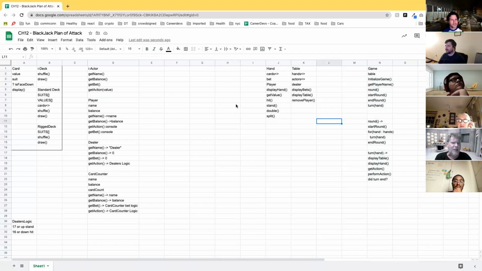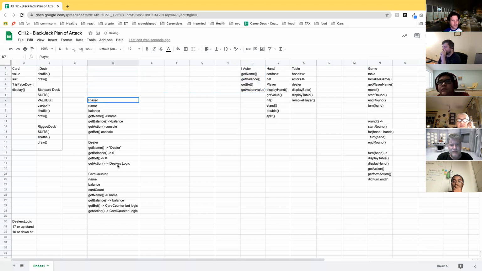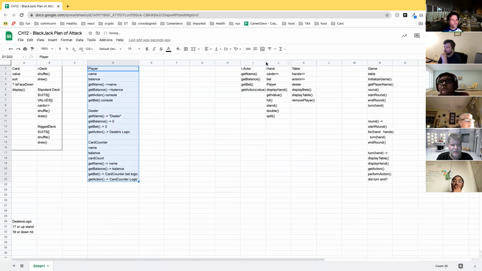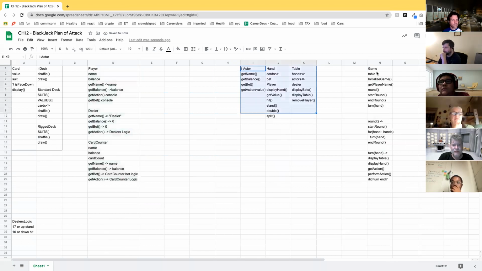So yeah, I don't know. I could see that where our hand and table could be put together. Here's an interesting thing I want to show for this one to kind of help with that whole item we just talked about a little bit. I can move actor here, but have our actors be in its own package. So we can have the actor package, but have the actor interface be part of this group. And maybe even have the game be part of that group.